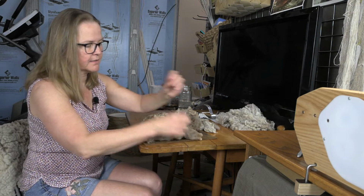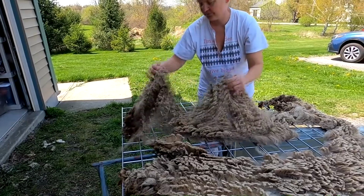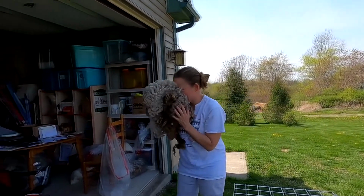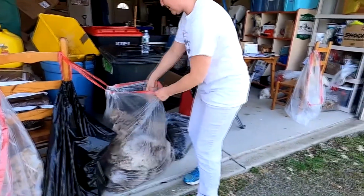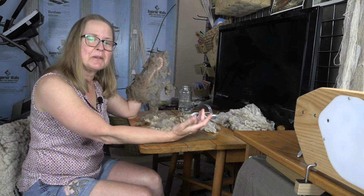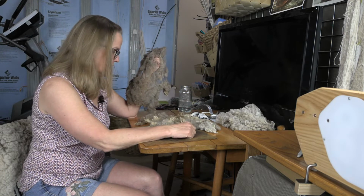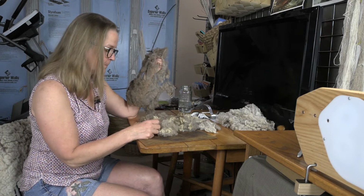This particular piece of neck wool, so the neck wool does come in sections after I pull it out of the bag, because when I'm skirting, I'll just take the neck wool, put it in a neck wool bag, and then afterwards I sort it by color and whatnot. This year actually I put quite a bit of neck wool directly into the mill processed bags to get made into comb top. And late breaking news, I'm also going to be offering roving this year, so I'll be doing a different segment later on about the differences, but suffice it to say, a lot of neck wool this year went into the mill processed bag.